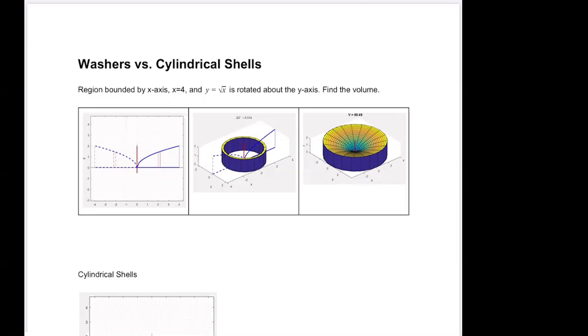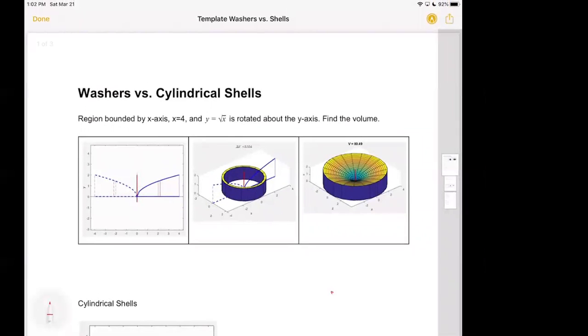So you can see the illustrations here of this. There's a two-dimensional picture showing what's happening. And let me move this over here, out of the way. If we look at the first picture, this is our 2D version of it. We have our region on the right that is going to be reflected over the y-axis and give us the region on the left. But if we actually were to rotate the single rectangle, it's going to give us a cylinder. So we're going to start looking at this in terms of cylindrical shells.